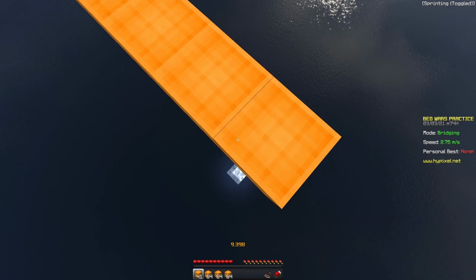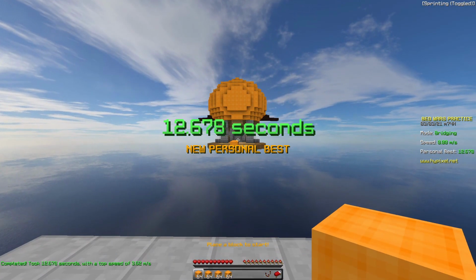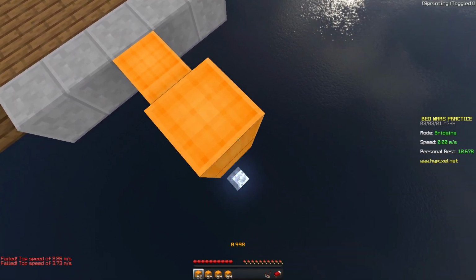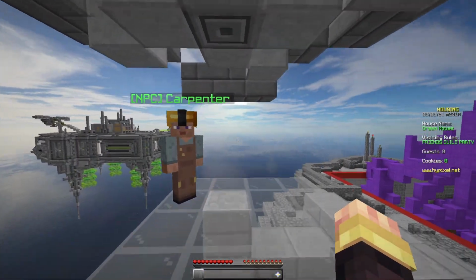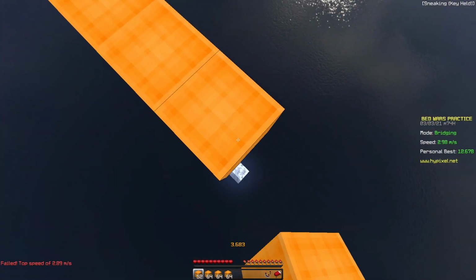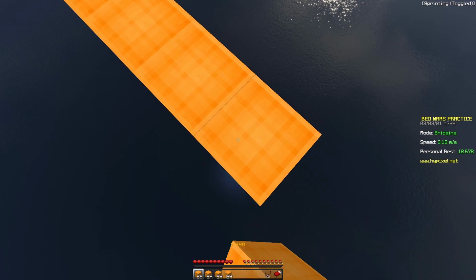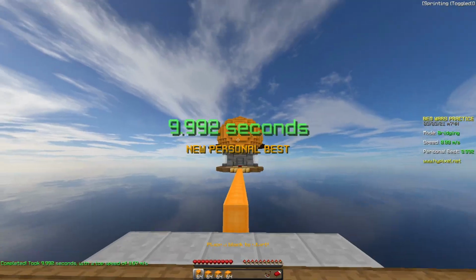of settings. This mode is great for people learning how to speed bridge, for people trying to get faster or more consistent, and for folks trying to learn new bridging methods like Breezely or God bridging. Forever gone are those days of wool monstrosities in your private housing. After a handful of attempts, my best time for the default bridging practice is 9.992 seconds. If you can beat my score or get close, let me know in the comments below.